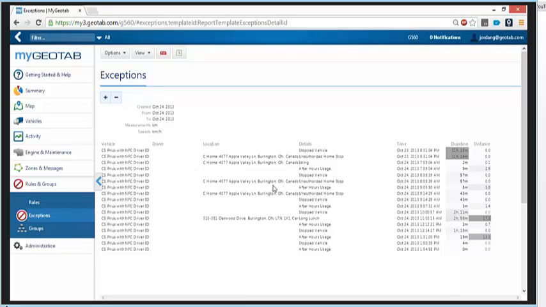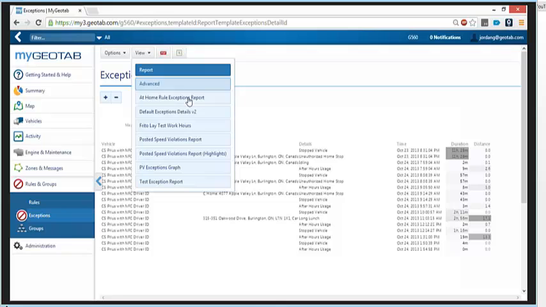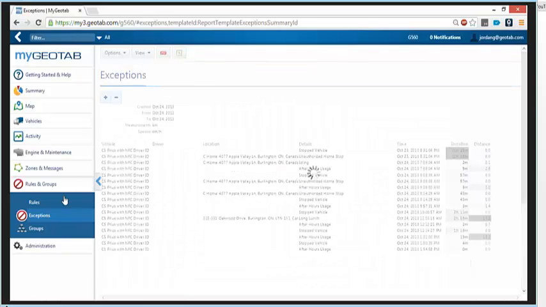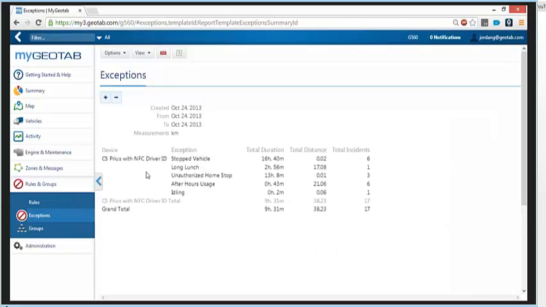Then we can see all the rules that were broken here. And if you wanted to specify, obviously, just for the after-hours rule, you could do that here as well. And then you can see a summary for what was broken. But this also still hasn't really changed. This is what you're used to already, so I won't get into too much detail on this. We're looking more towards what has changed in 5.7.